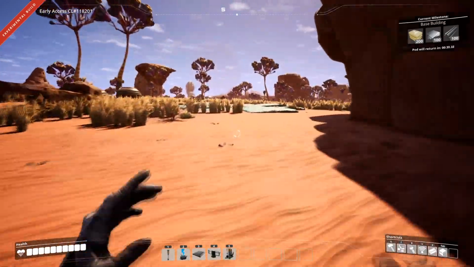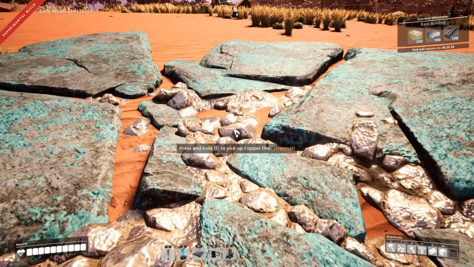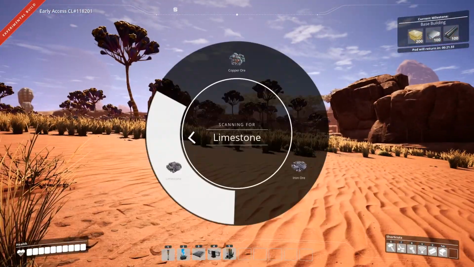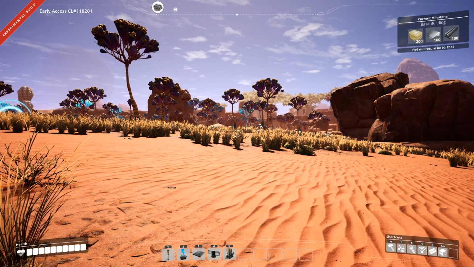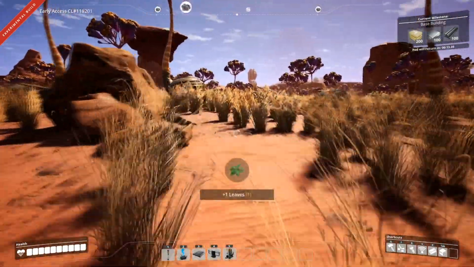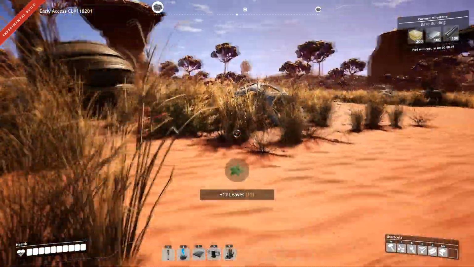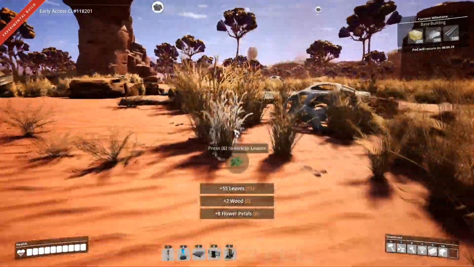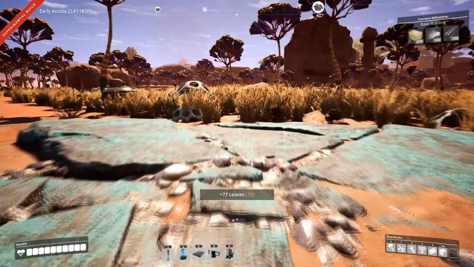There's a copper mine, but not our copper mine. Is this one the normal one? This is the normal one. Okay, let's search for copper. There it is. We'll gather materials as we head there. That's not the right one either.